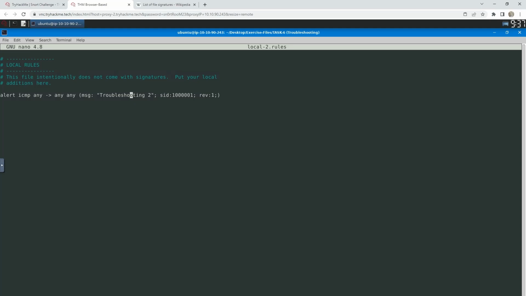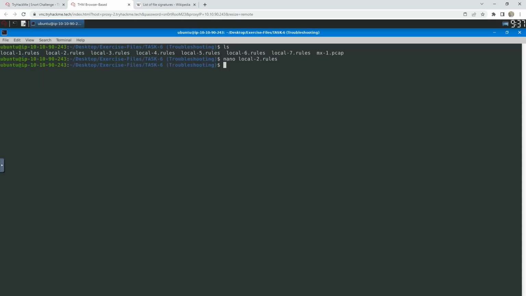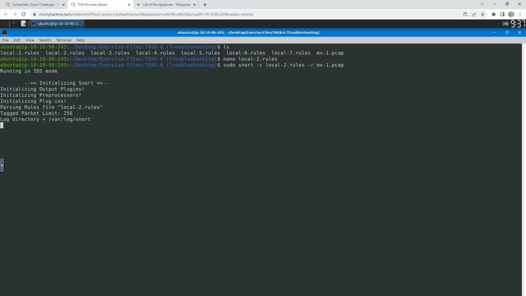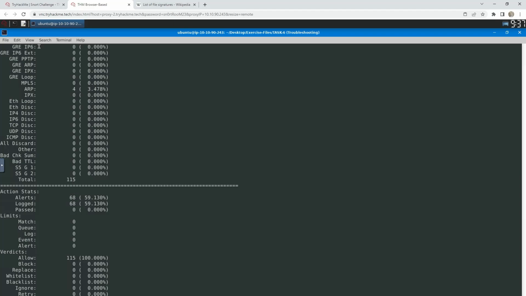Right, this is the TCP any and no port, or not any, nothing, so it now should work. Running the command, and it's 68.